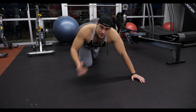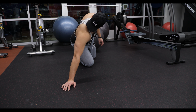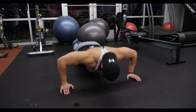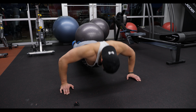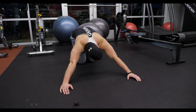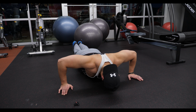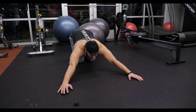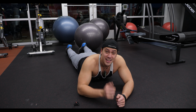20 push-ups, resting for 20 seconds, then I can go again, and repeat that process until I can't do anymore. And that's gonna be the workout.